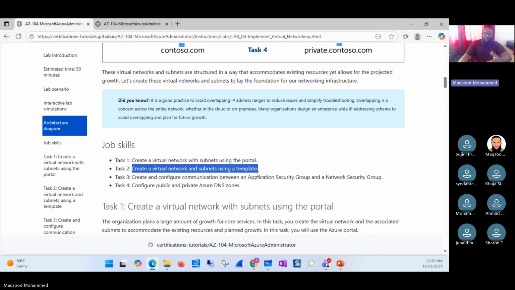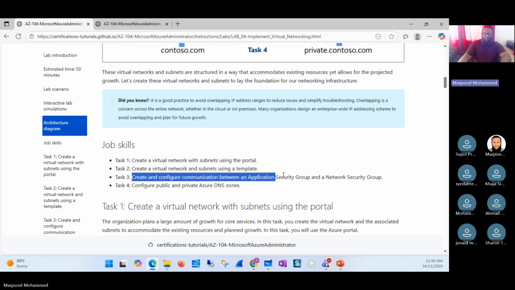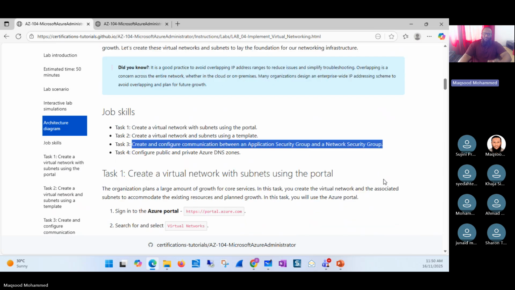So even the second time we ran the template, it actually gave an error, but the task was completed, which we didn't check in the live session yesterday. Immediately after the session ended, I checked that the VNet was created and the subnets were created as well. So the template also works fine. Then we created the application security group and network security group, though we have not seen in action how exactly it is controlling the traffic flow. You can do that when we have the virtual machines deployed.